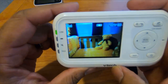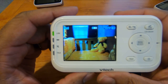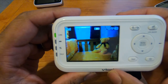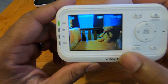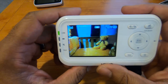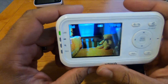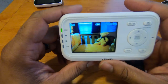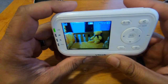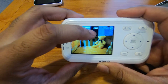This one has the widest field of view of all of the cameras that I tested. I have this set up just on the edge of the crib, and you can see a lot more of the actual crib items, and then also the little human that would be in there, than you can with the other cameras. Now, obviously this is not a deal breaker because you can just set the camera further back and get the same effect. But it is nice to have a wide field of view because you can place this close to your little human.